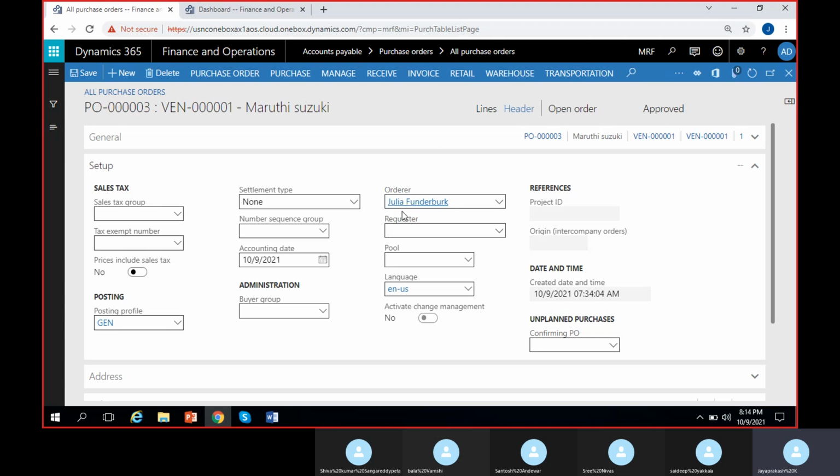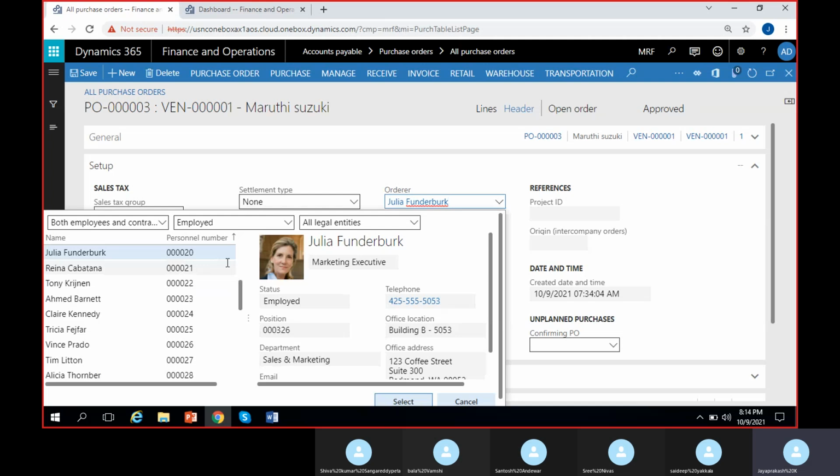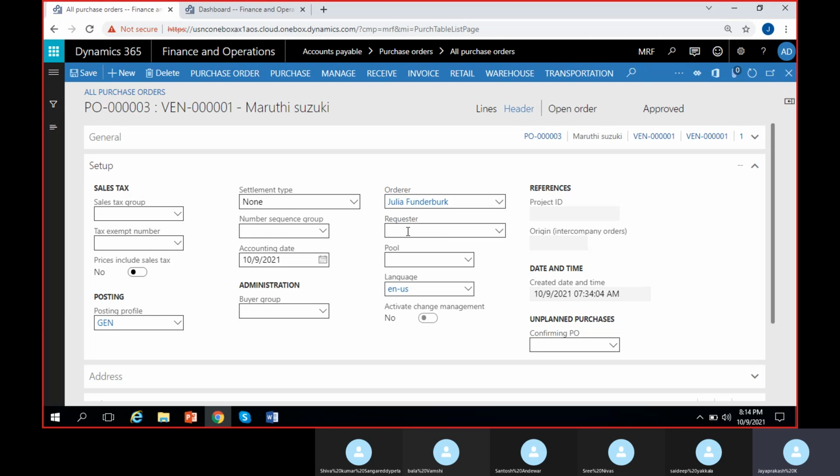Then I have orderer name here. Who is the orderer? So you can select one of the employee names here in the orderer list. Normally, this employee name is associated to my user ID. That is why system automatically picks this employee name. You can select any other employee if any other employee is ordering it.